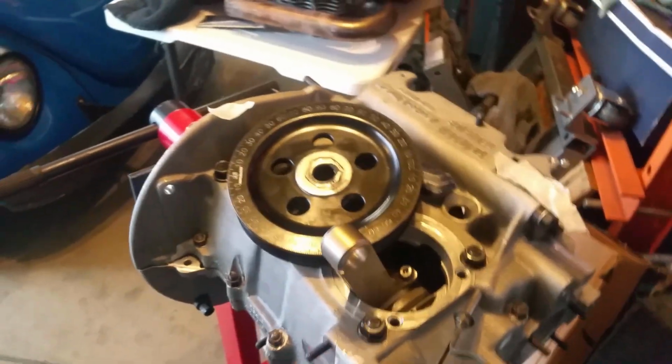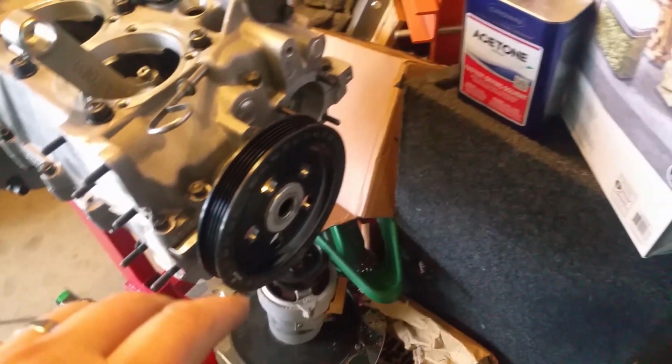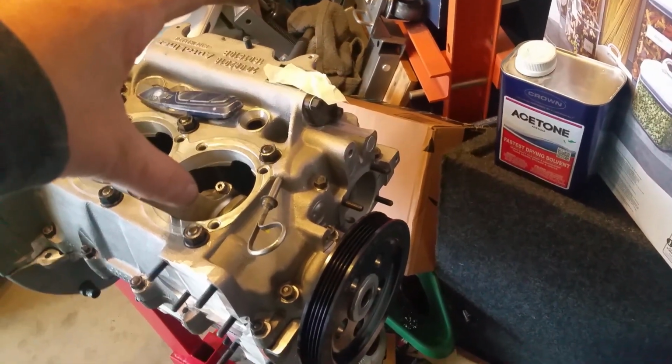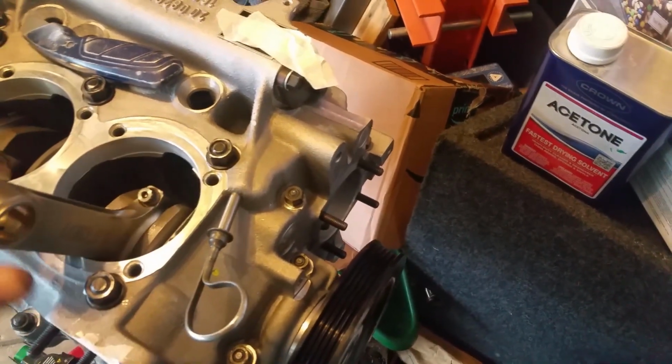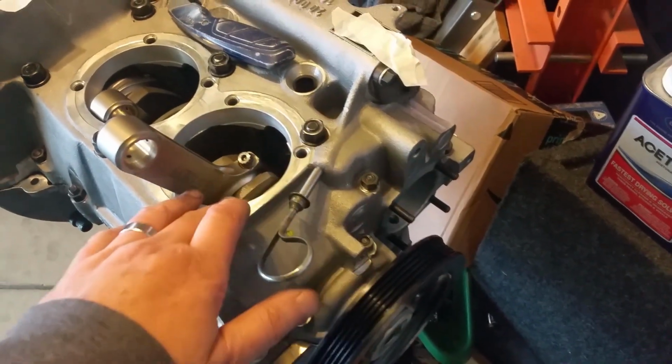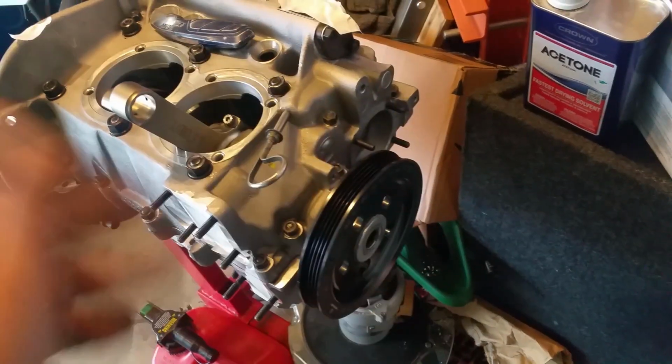Now we can put on this. This is only temporary. I still have to put the oil pump, but this is just temporary, just so I have something to rotate the engine with. And we're gonna go ahead and install the cylinder because I need to know if this thrust cut right here has been machined too low or too high. I need to find out the deck height. There you go. I need to find out if this deck is correct. So I've got all the tools in here, so I'm gonna get the tool out and all that good stuff, but I'm gonna go ahead and put the nut on there, snug it up, you know.